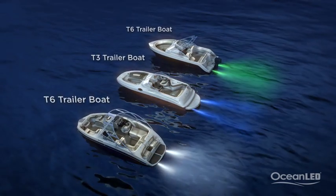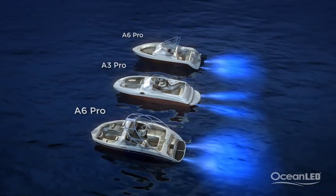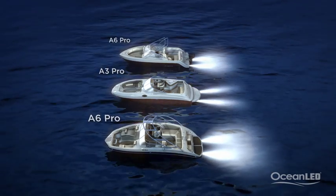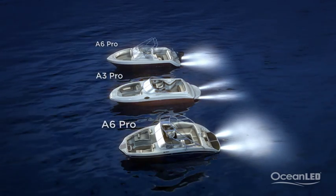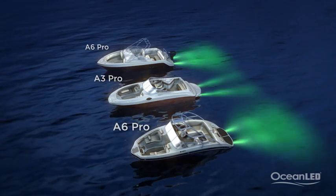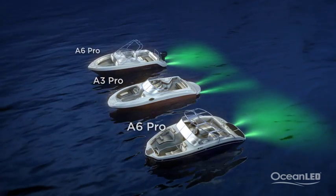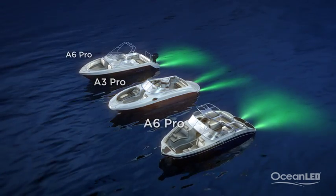When it comes to colors, the most popular has proven to be blue — an amazingly vibrant modern look. White creates a very classic look in crystal clear water; however, in brackish and darker waters, the white can appear yellow, almost brown, within the first few feet of the light. Green is proving excellent if you keep your boat in brackish, fresh or darker waters, as the light keeps its color the best and makes dirty water seem almost clean.